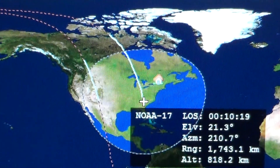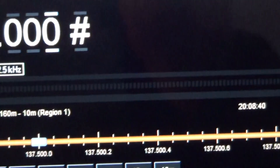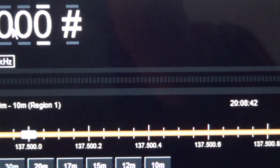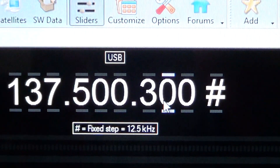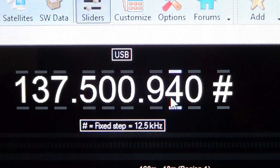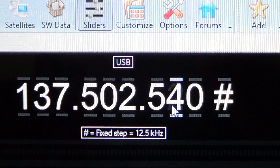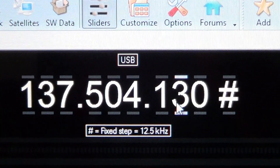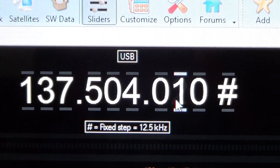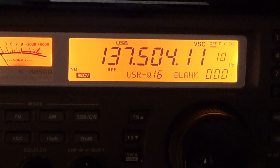That's what you hear. You can see that I can tune the ICOM ICR8500 — for example, I moved it here, and as I tune here, you can hear the difference on the radio. And you can see that if I change the computer frequency, it changes on the radio as well.